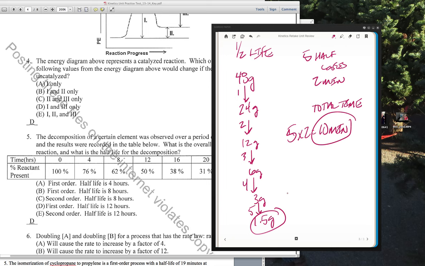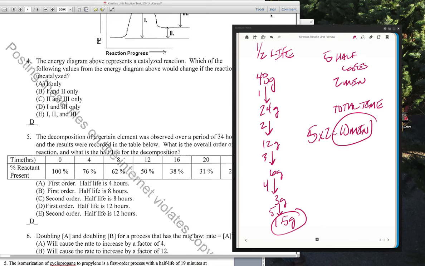Does that make sense? Yeah. Okay. That's what I want to communicate: don't let half-life fake you out in the free response or the multiple choice, because that's all it is, this dividing by two or multiplying by two situation. I don't have a problem with that. Good. That is number five.